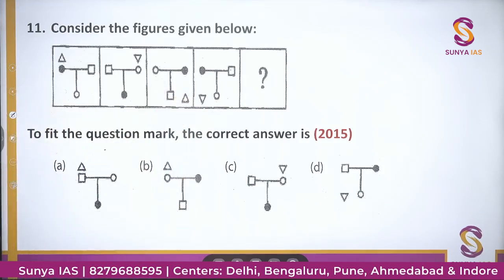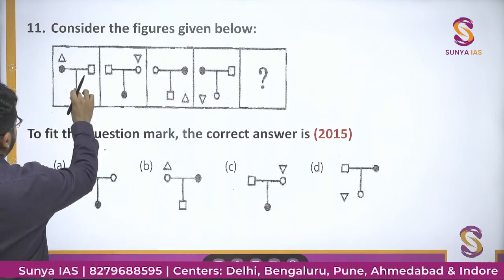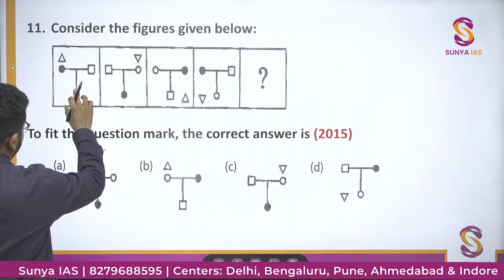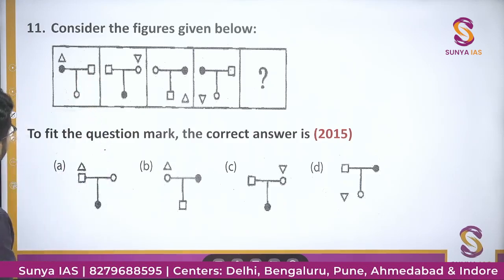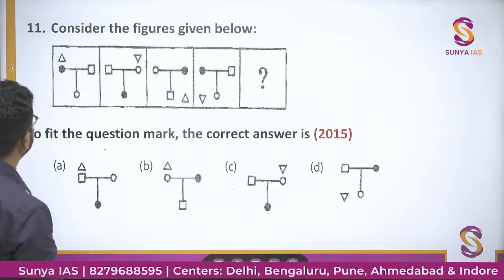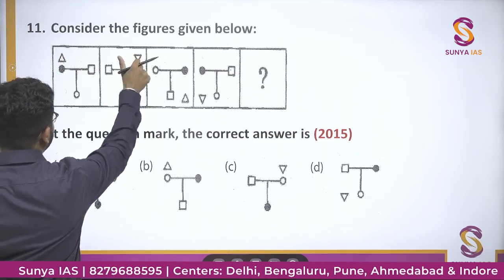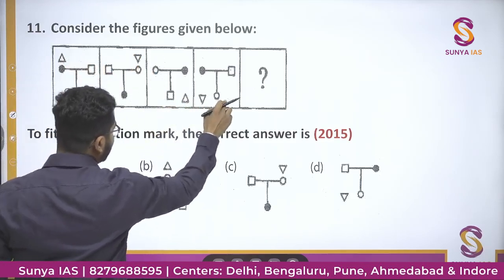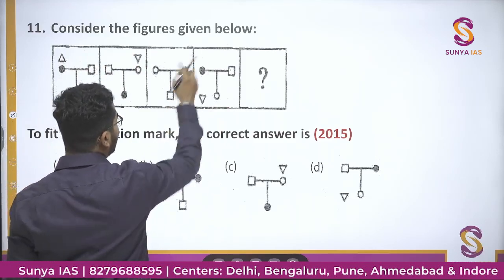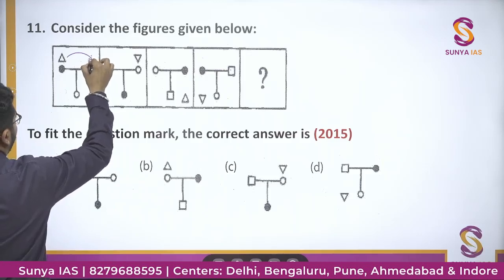Achha, now you see, this circle is dark, this circle has no color, and it is also shallow, thick. Now if I see, first I'll see the triangle. So the triangle is first here, then it is here, but it is rotated. Then it is coming here, but again it is rotated. Then it is coming here, then again it is rotated, and then it should become here. So this triangle is following a clockwise approach.